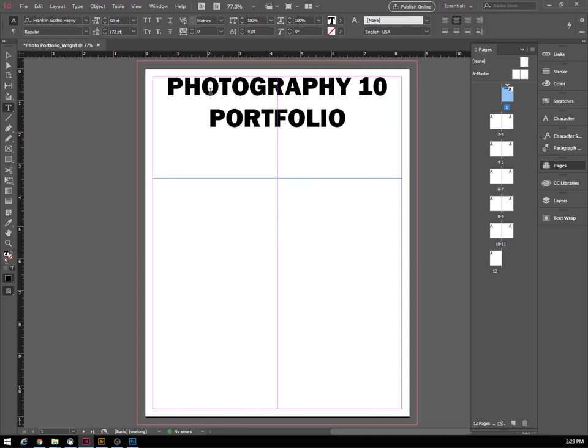And then underneath where it says Photography 10 Portfolio, we're going to put our name in the block. So hit enter, and we'll call this block 4. And then you put your name, not my name. Put your name. Okay, now we obviously don't want this to be so massive.